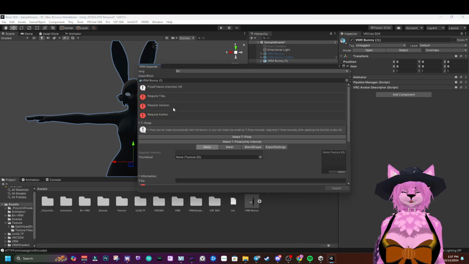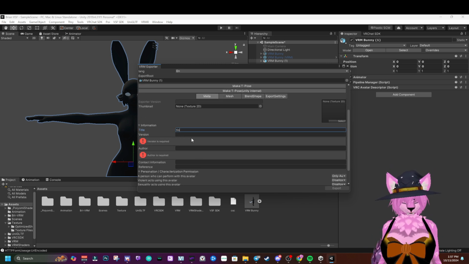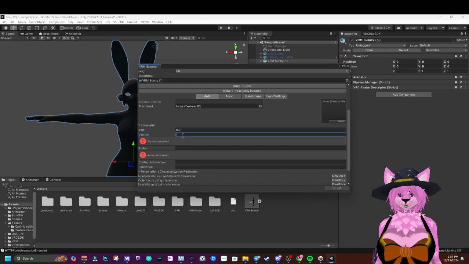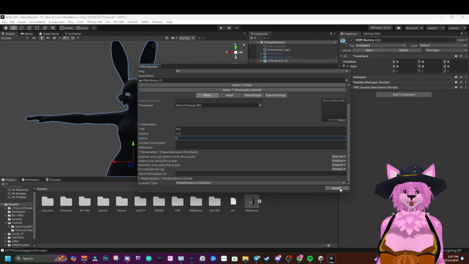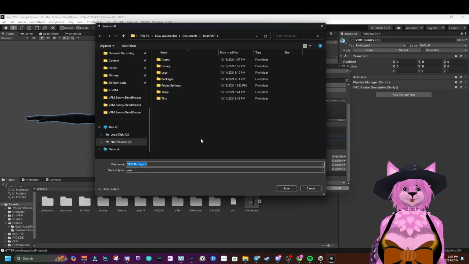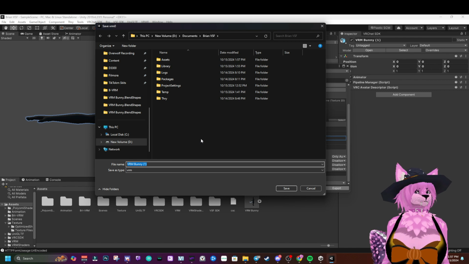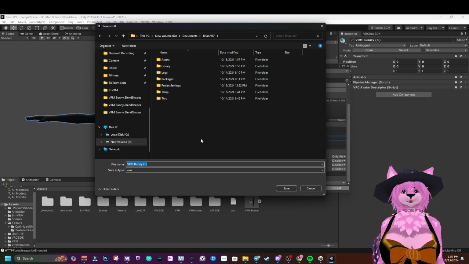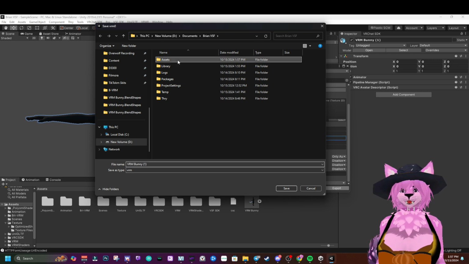It's going to ask you for a title, version, and author. So this one's going to be Tut for tutorial, and version 1.0, and T for Twitchin. And export. I typically like to keep the files all in one area. It's a lot easier for me. You don't necessarily need to do that, but you can have it wherever you want, but this is just how I do it.